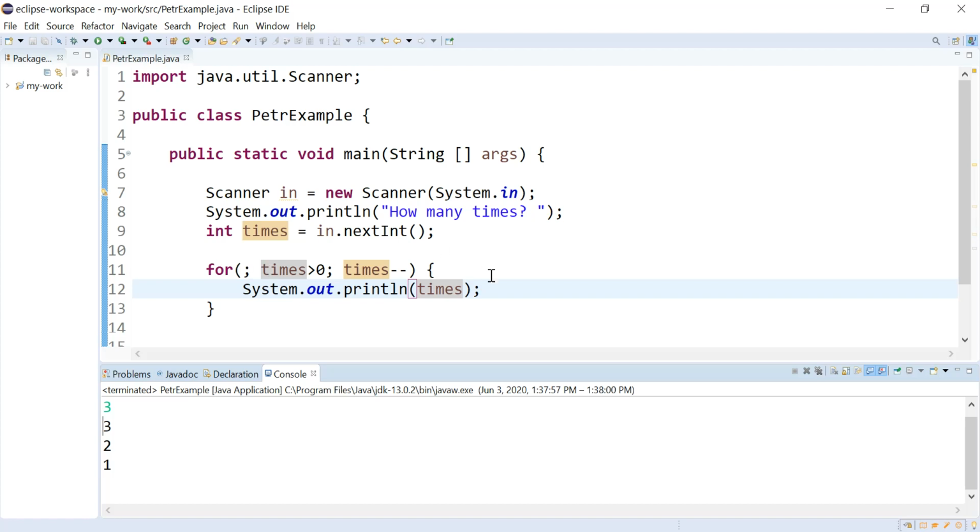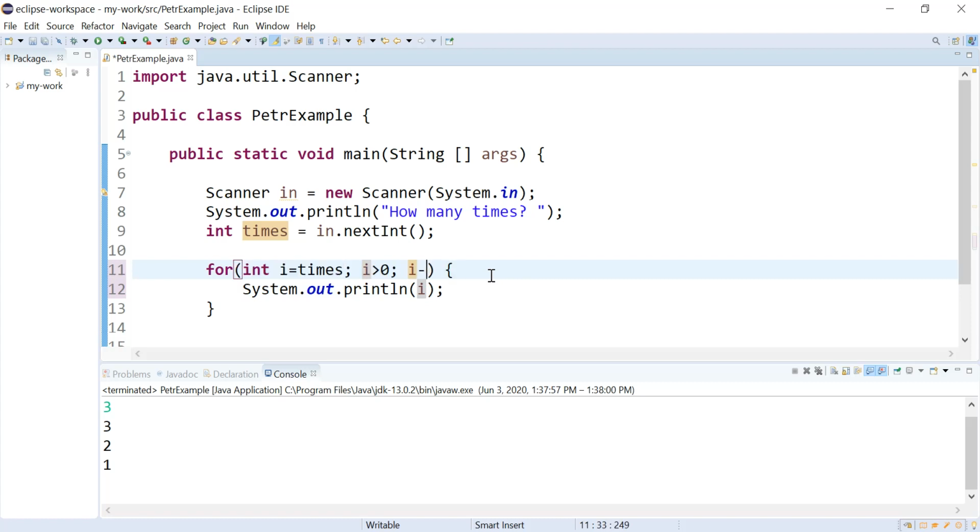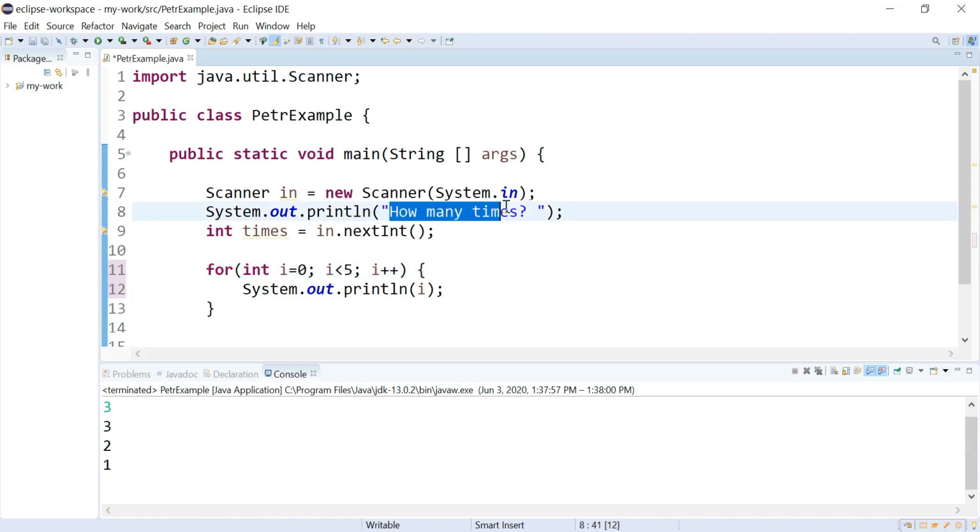Okay. What if I wanted to, I'm going to put this back the way it was actually. What if I want to count from one number to another? What would that look like? So let's say, let's change this. We'll call this start. Call that start.